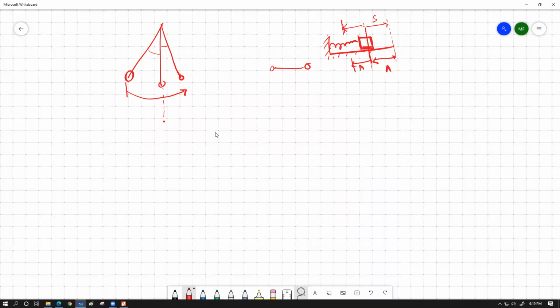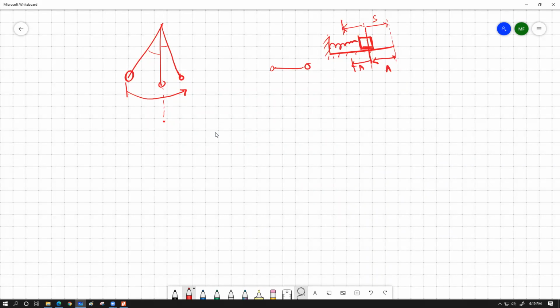So it means that as the object traveled from this position to this position, we had some loss of energy, and then the object is going to come back from here to here. It's going to have some more loss of energy. So slowly but surely the object is going to have less amplitude. It will be able to move less and less, and ultimately the object will come to a stop.